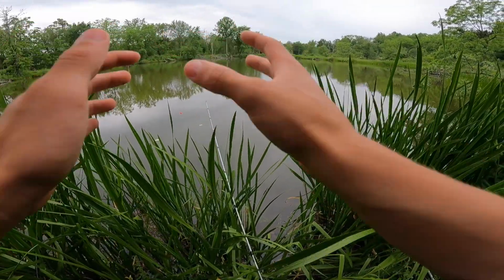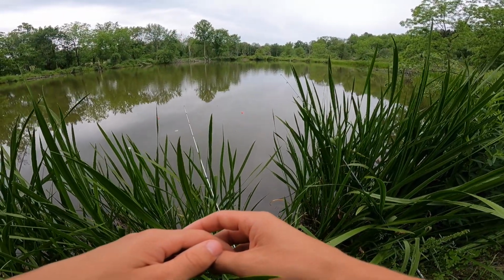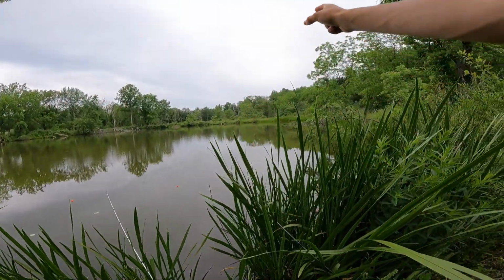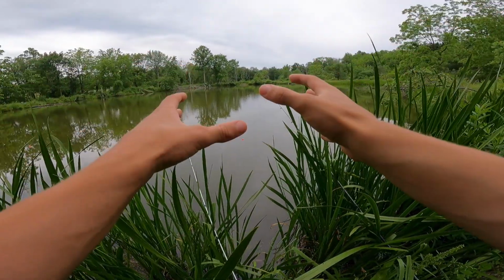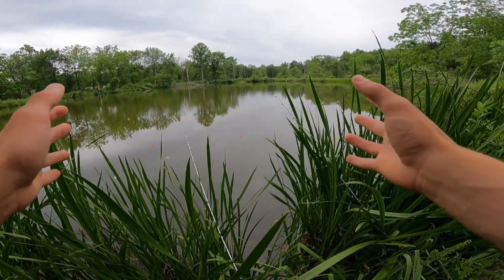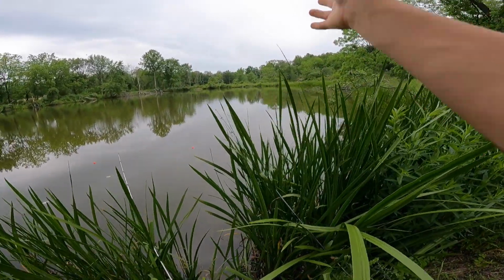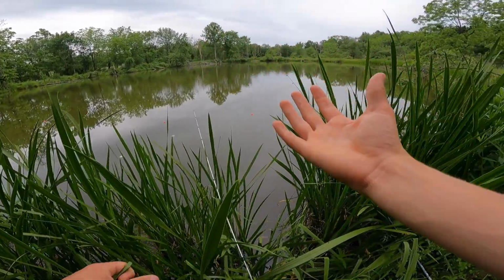I know most of you guys probably knew what I was talking about, but it seems like they're around these shallow areas. There's one little shallow flat over on the other side of the pond. That's where I see the majority of the carp when I come here. A lot of times I'm just bass fishing, but I do see carp surfacing over there. I see plumes of dirt come up from carp on the bottom.